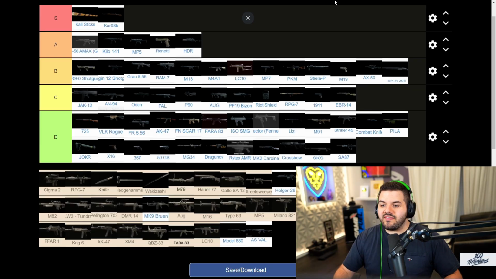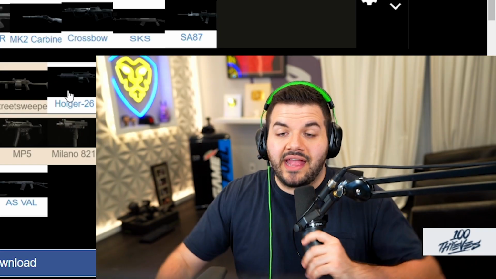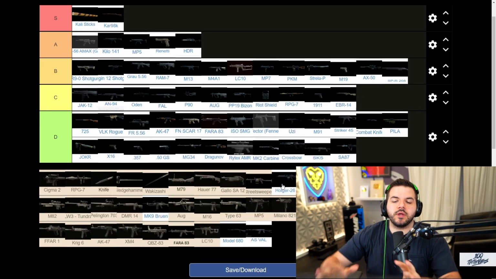Now it's B tier. All right, let's go through the last few Modern Warfare weapons. And we go again. So far, comment down below right now. What do you agree with? What do you disagree with?